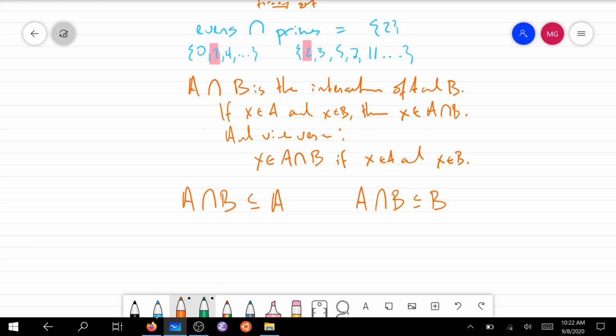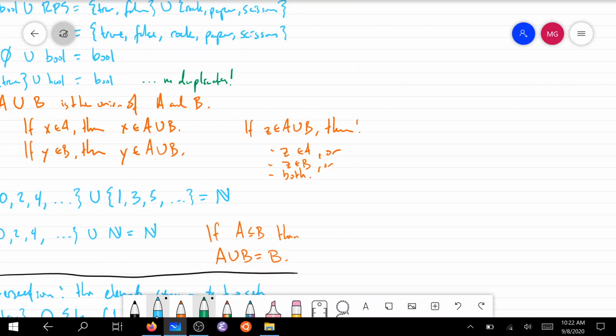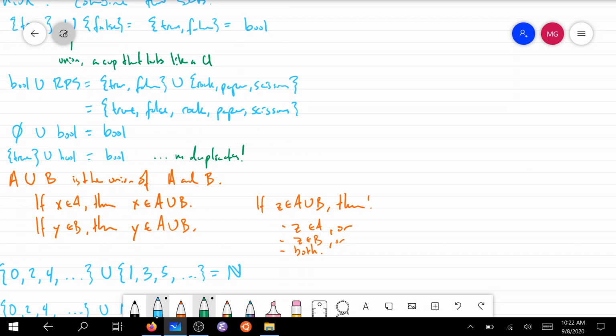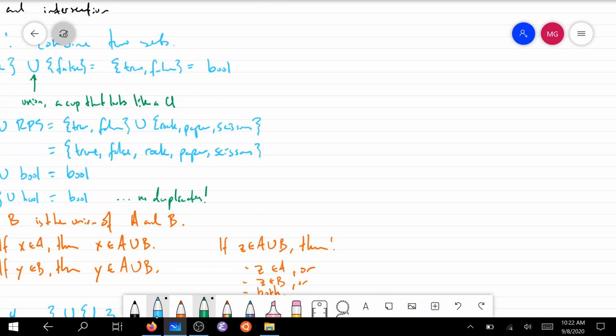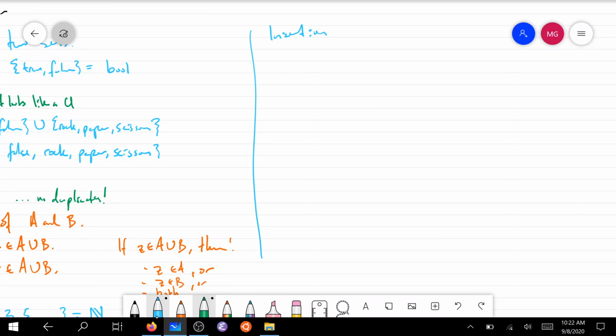Okay. I want to close with talking about one or two extra variant notations that aren't really going to come up for us but are relevant. So far, we've only combined sets. How would you insert something into a set? Mathematics tends to not talk about set insertion, whereas programs talk about set insertion all the time. Sets are a really common data structure, and people put things into sets all the time.